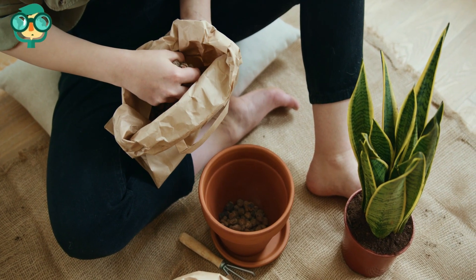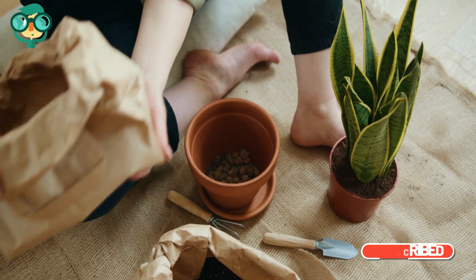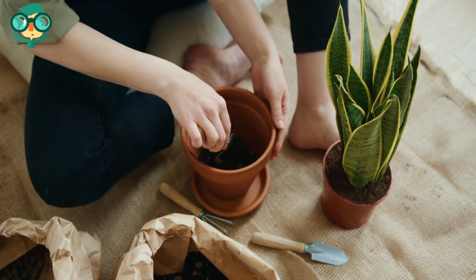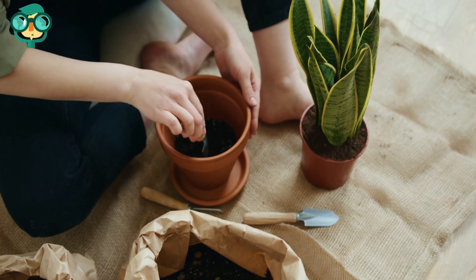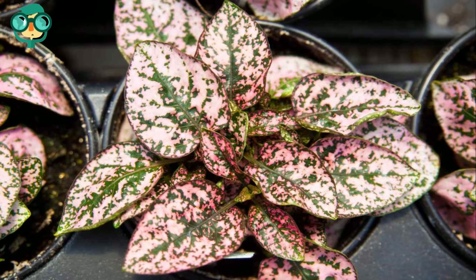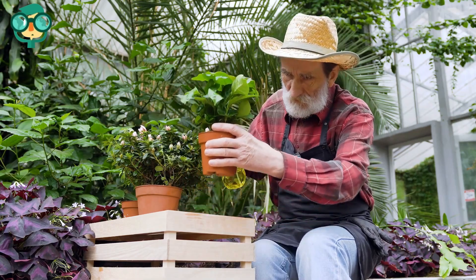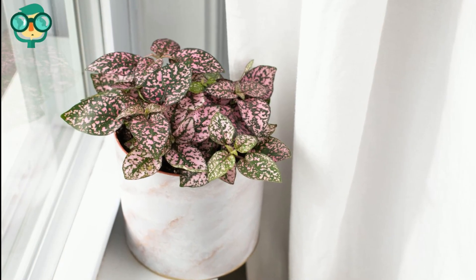Replant the Hypoestes if there's root rot. Take a closer look at your plant's roots if it doesn't seem to be growing very well. If the entire root system looks brown and soft, you won't be able to save your plant. However, if there are still white, healthy sections of the roots, trim away the rotted sections with sharp scissors and replant the polka dot plant in new soil. Try to replant your polka dot plant within a few hours so it has a better chance of recovering. Your plant may get root rot if you water it too much. Spritz the leaves with fungicide if you notice powdery mildew. Powdery mildew looks like a white coating on your plant and can be pretty common on polka dot plant leaves. Spritz the leaves with a fungicide, which can help get rid of the unwanted mildew. Take a few extra moments to spray over the bottom of the leaves too. Double-check the fungicide bottle for more specific instructions and precautions.